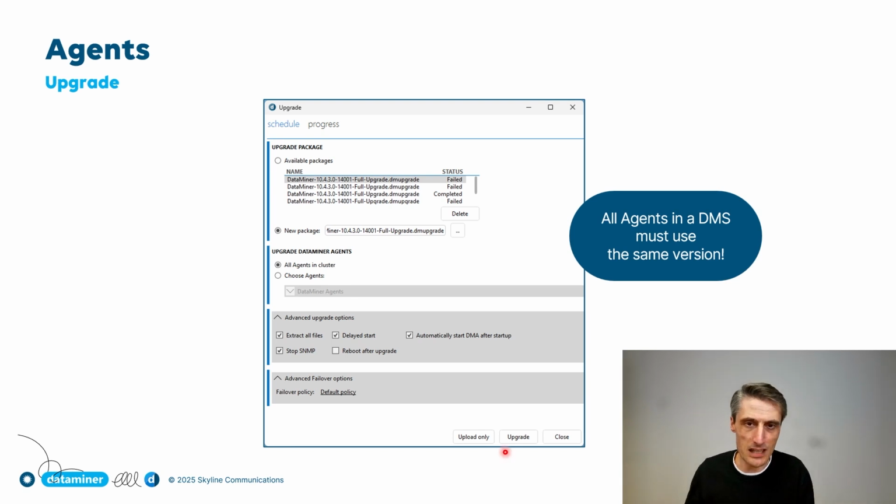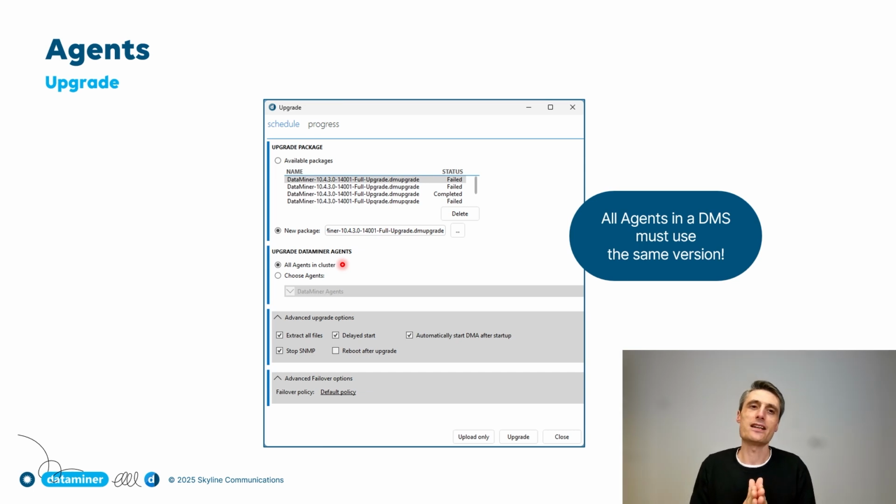Unless you already did the upload only the day before, then that part will be skipped, because the package is rather big, and you might have some slow connections maybe to certain remote agents. So it can come in handy to do an upload beforehand. But typically, on a local network, that will go rather fast.